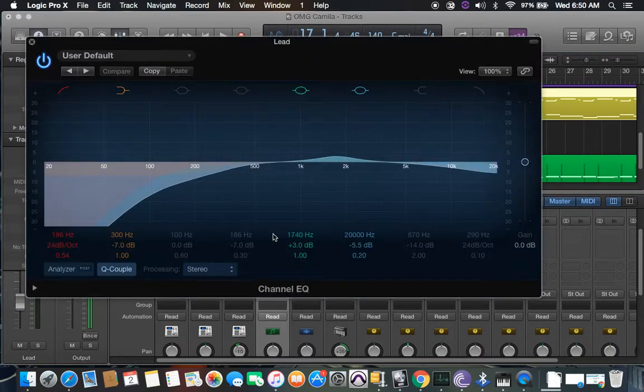If I were to EQ it, I have to make sure that I remove all the low frequencies that the kick is occupying, which is around 350 downwards. I've cut from 300, so 350, 300, it's almost the same. So 350 onwards, I have to cut it, because then the kick and this lead won't be fighting in the same frequency, even though my lead is at a higher register compared to the kick. We still have to remove the frequencies that aren't really needed.